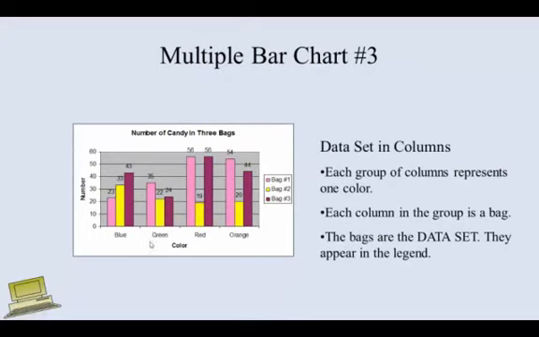Whereas if we change the category and take blue, green, red and orange on the x-axis and bag 1, bag 2, bag 3 in the legend, then we can see that we have 3 bars representing bag 1, bag 2 and bag 3, and for each color we have multiple bars. So we will practice a data set for all of these.